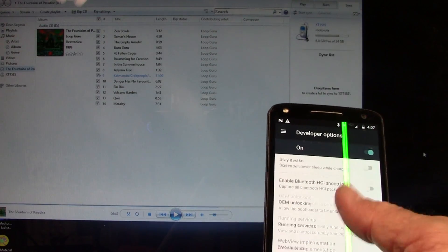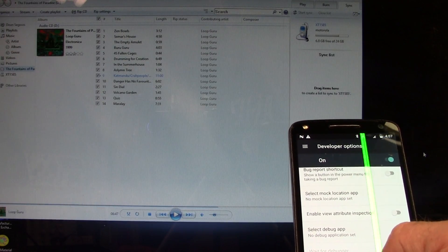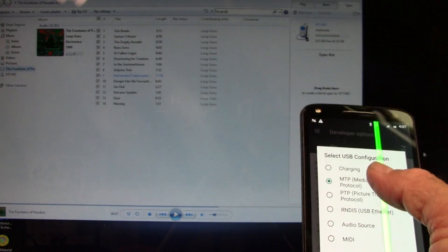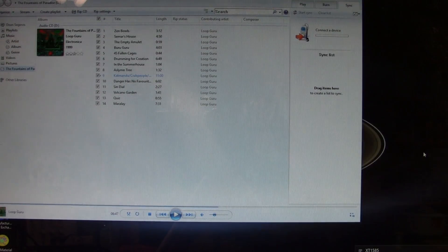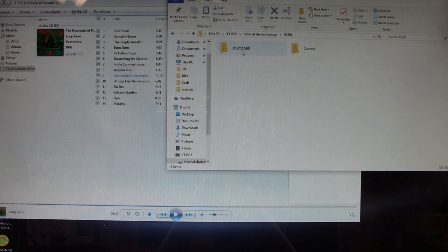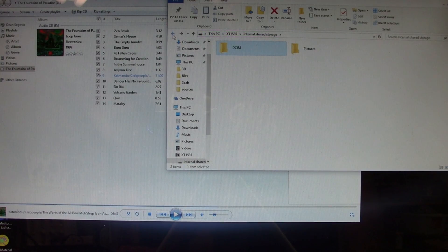Turns out I've got to go back to Settings → Developer Options, scroll down, make sure USB debugging is on, keep scrolling down. We're going to see 'Select USB Configuration' — right now it's on Media Transfer Protocol. Let's switch to Picture Transfer Protocol, and then up pops this — yes, let's open that. Look, there are photos! That's what I was after mostly. You have to set that protocol to PTP — Picture Transfer Protocol.